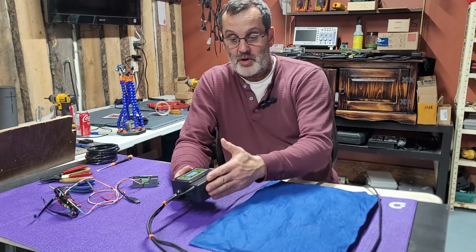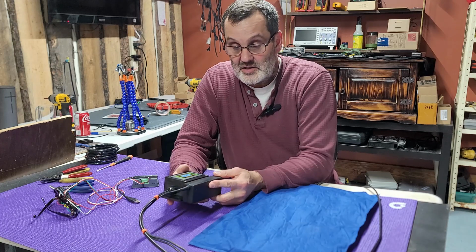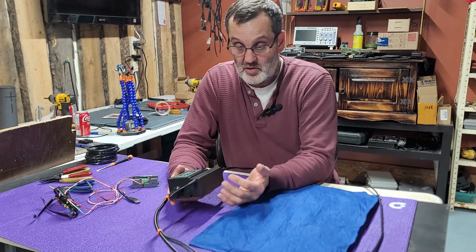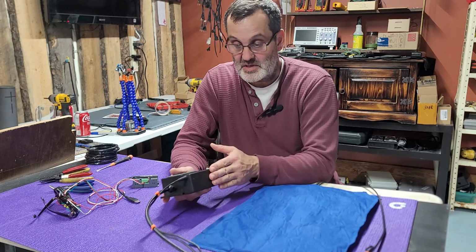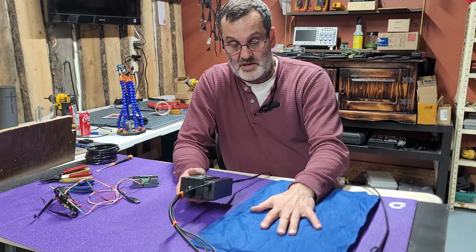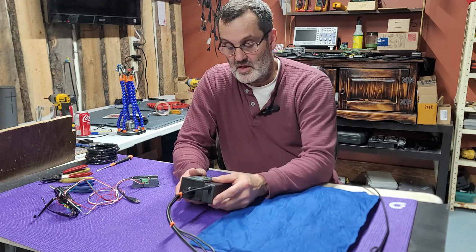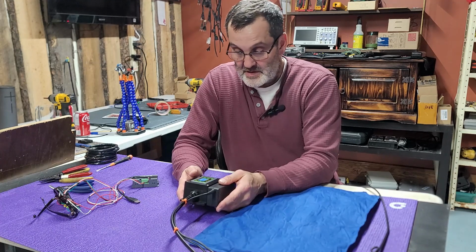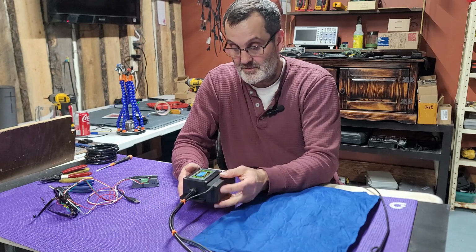So there's a computer power supply. I found this, by the way, at the transfer station in our town. I was just over there looking and I found this. I brought it home and it's got 19.5 volts. It's really small. It's only 3.5 amps, so it doesn't have a lot of amperage. I don't know how long it's going to last because it's running at 100% basically. It's giving everything it's got. But if I keep the duty cycle low, hopefully it gives it time to cool off in between. So if I feel it getting hot, then we'll worry about it.